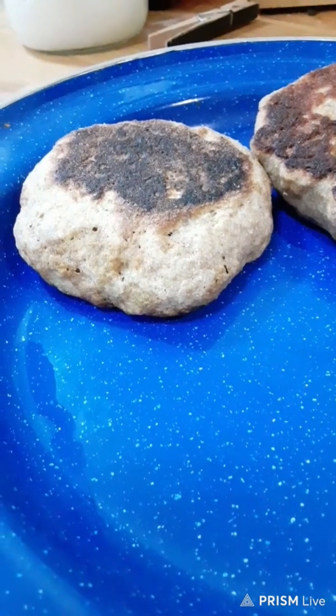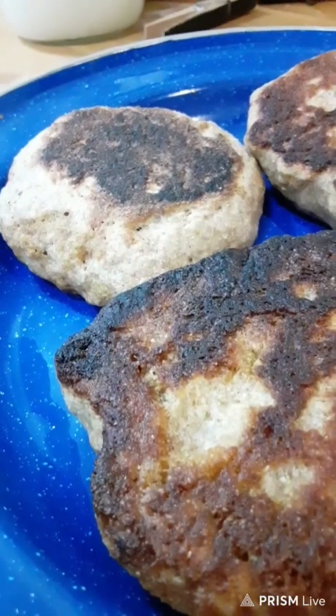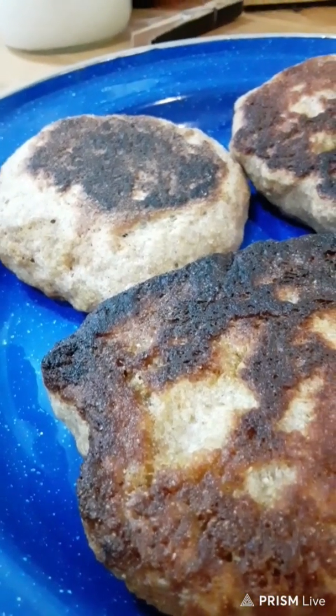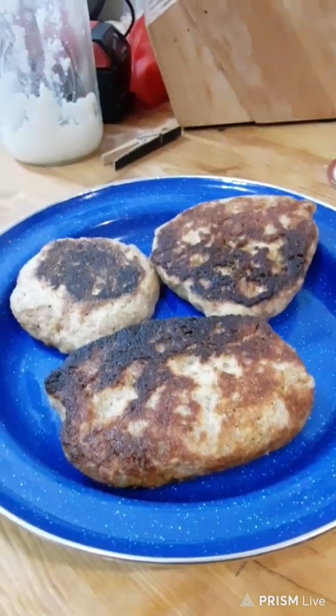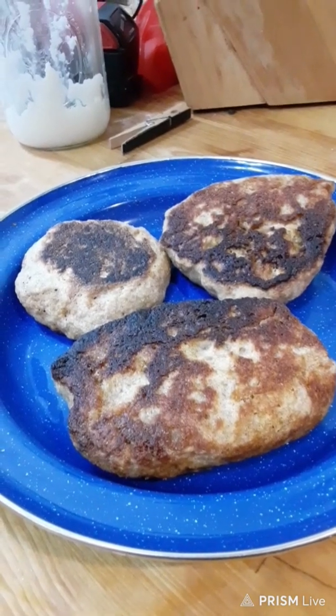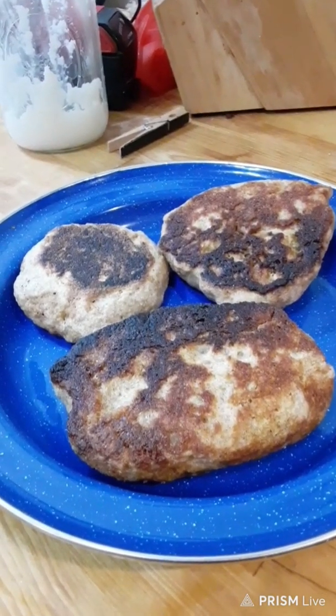And you could serve them with anything that you might want to. I mean, you could put a hamburger on these. It could be hamburger buns. We're going to put eggs and cheese on them for breakfast with a side of raw kefir milk. But you could serve them however you'd like.